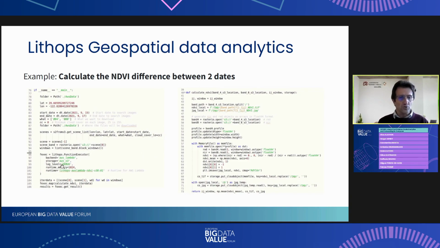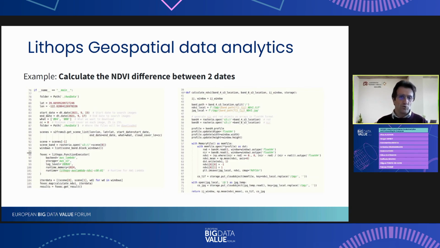As always, you configure where you are using things. Like, for example, I'm using Lambda here, I'm using S3. And then to access some data. So basically here we have something very simple. I have a map function that calculates NDVI data on this ITER data, that is the bucket where we have the information.